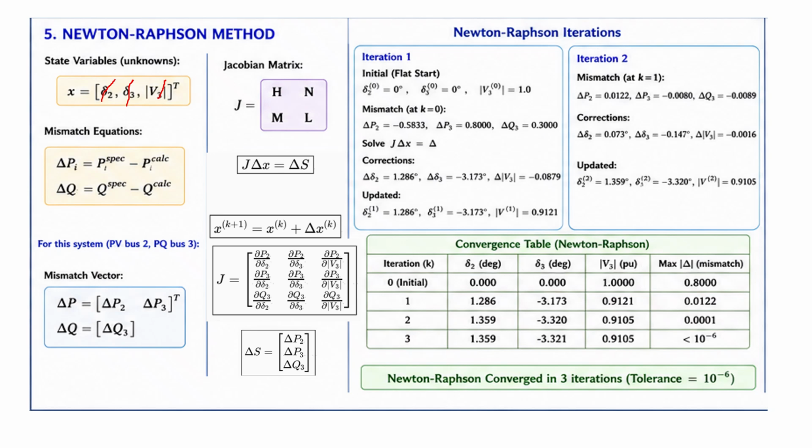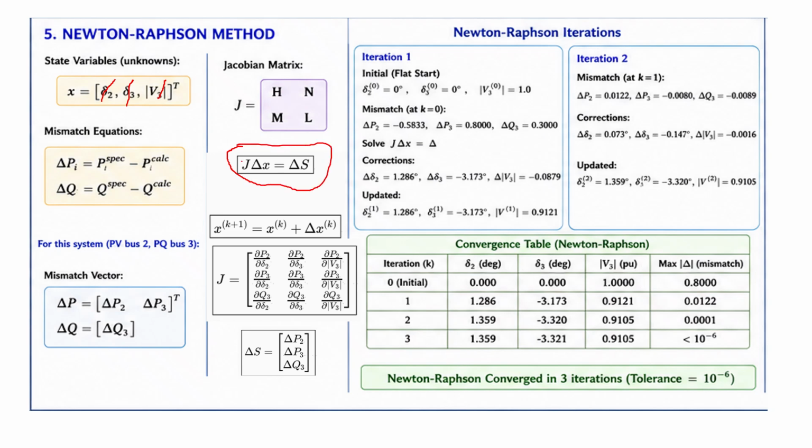Every time we calculate the magnitude of active power at bus 2 and at bus 3, and we take the difference. This is called a mismatch equation. Finally, after we obtain that, we'll solve an equation what we call J times ΔX is equal to ΔS.